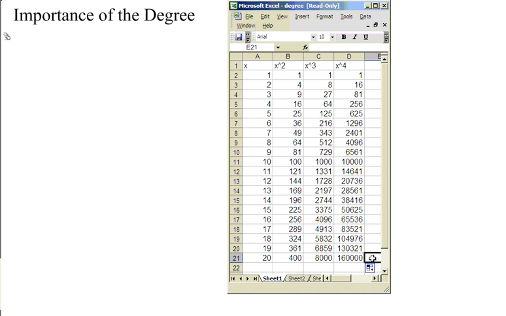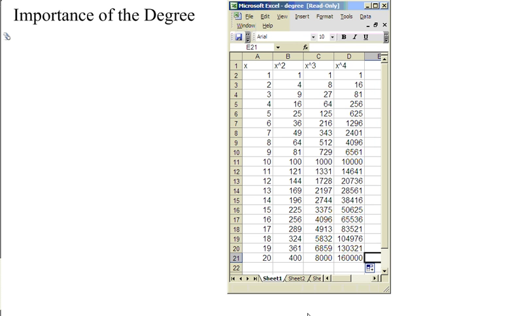The whole point of this is when we have a polynomial and we know the degree, that leading term is going to grow so much faster than all the other terms that the leading term determines what happens as you head to infinity, because it essentially leaves the other terms in the dust. They're just tiny little specks compared to the leading term.